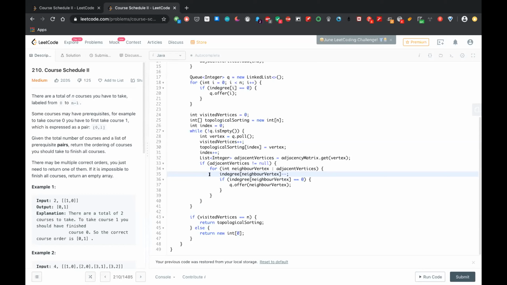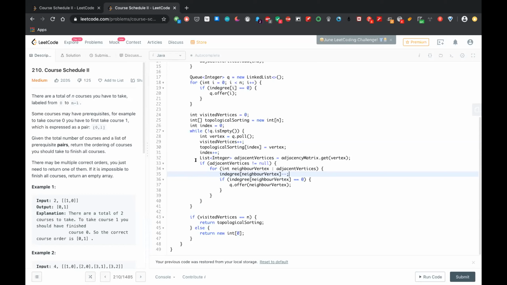So the internal loop will execute. I mean, this whole queue loop will execute V plus E times. The for loop, lines 34 to 40, will execute for every edge, and the queue for every vertex.